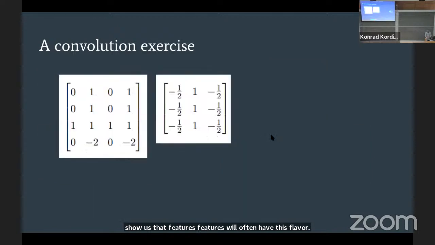So now we have a convolution exercise here. We want to convolve this thing on the left with the filter on the right-hand side, and I will ask you in the next slide to do this by hand. So start already. What's going to be the dimensionality of the output if I convolve these two? 2 by 2, exactly. And now you will all do this 2 by 2 convolution by hand. Why am I doing that? I found in the past that many times our materials weren't good enough and people didn't have an intuition how to do that. Convolutions appear everywhere. You want to be very confident about that.